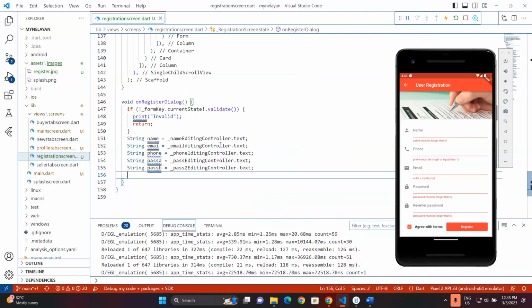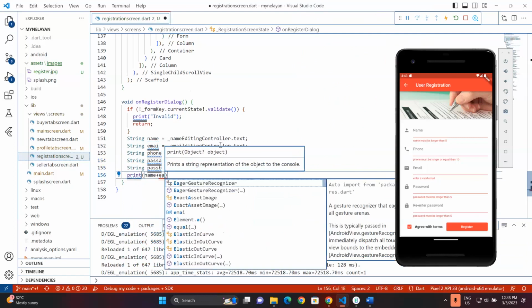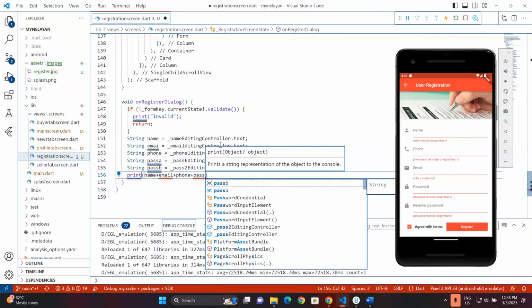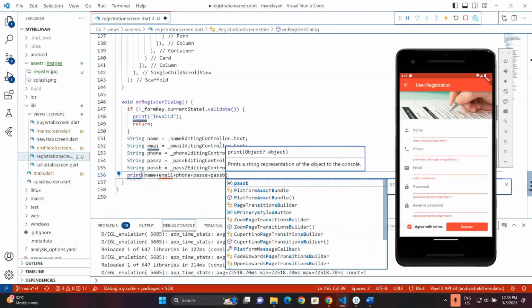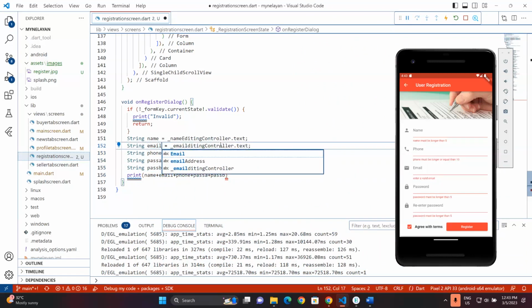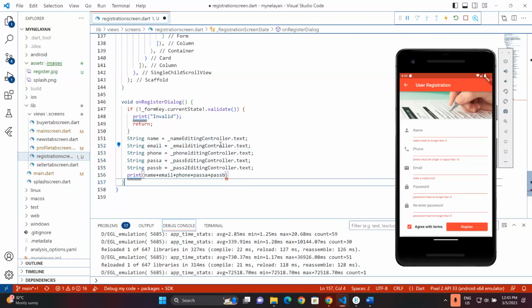Those are basically all the values that we want to get and pass to the server. If you want to print out all the values, you can print name plus email plus phone plus passA plus passB. This one is email, missing an L. I just want to show that we have the values.